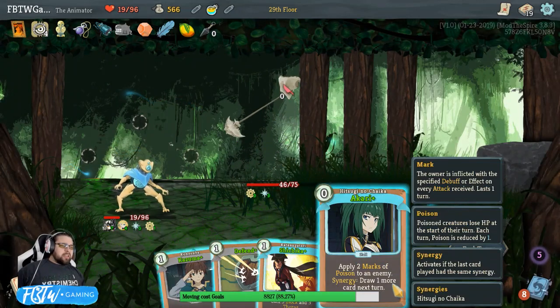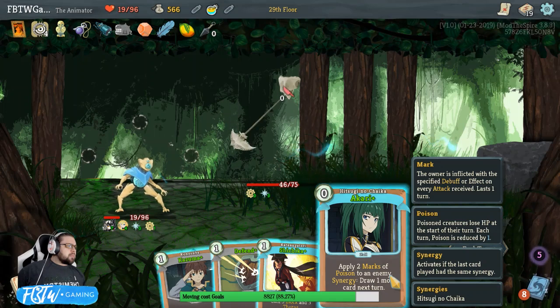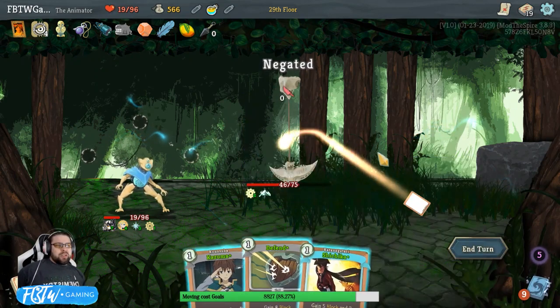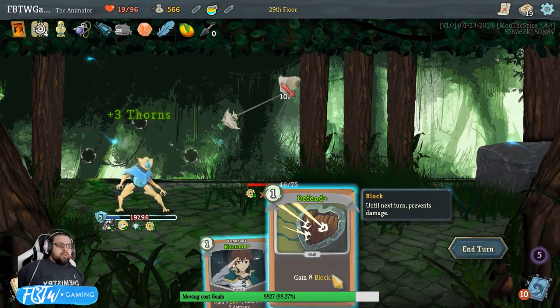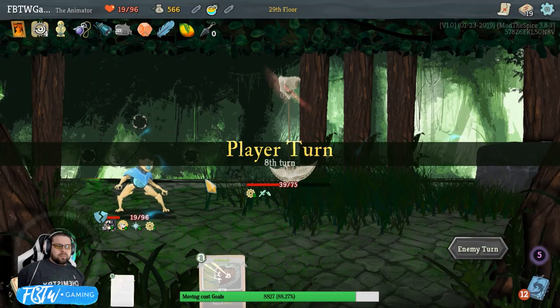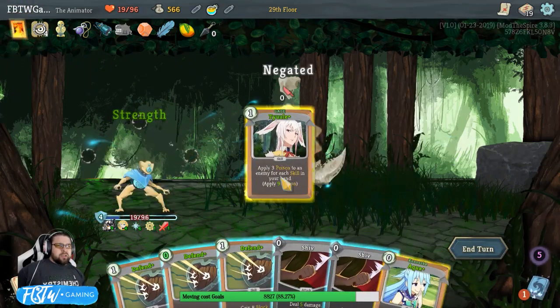Applies 2 marks of poison. What the hell is a mark? Effects on... What the hell? Interesting, that seems really weird. It has artifice, which I should have realized. Cosmo this up, and block. Play that, because it's free, and then that synergizes, which means I drop that.